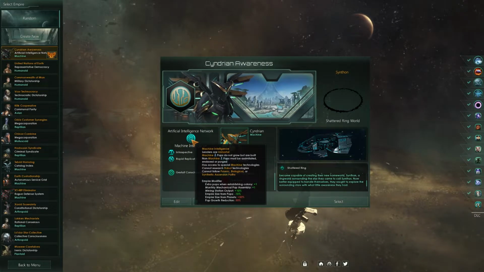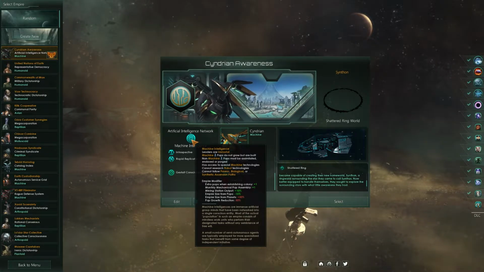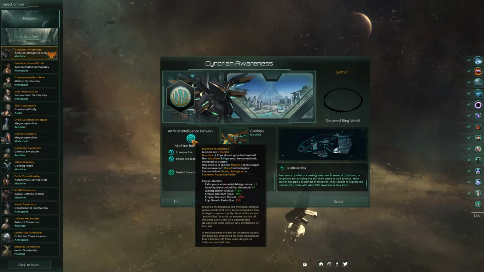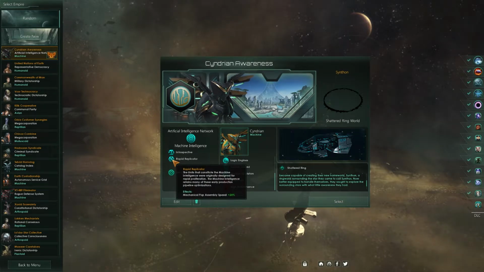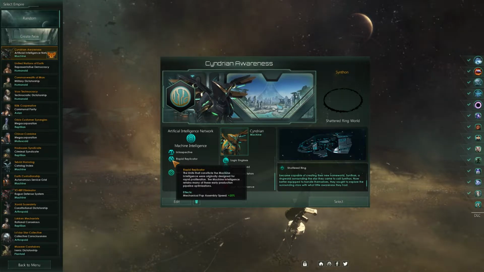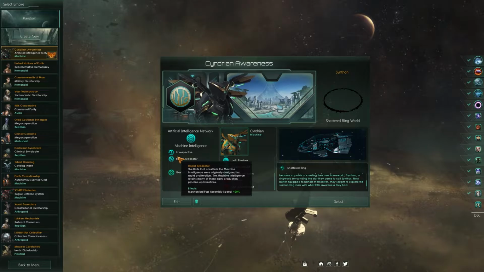So first off, machine intelligence is what's applied first. So we first get the 50% population growth reduction. That already means we're developing our species at half of the normal rate. But because of rapid replicators, we get an increase of 20% from that amount. So from 50%, we jump up 20% on top of that, or 20% of that 50%, which is going to increase it to about, I think, 60% of total population growth.